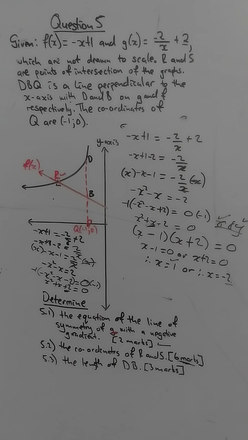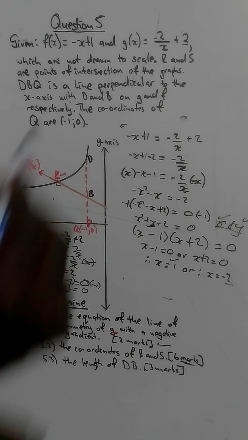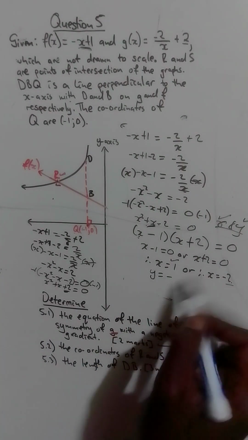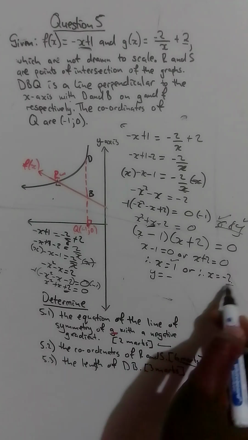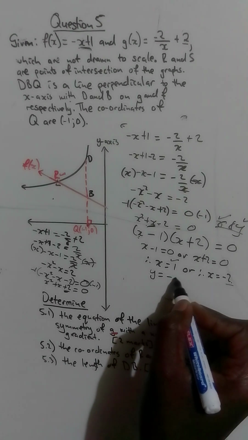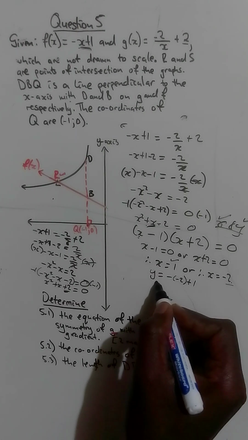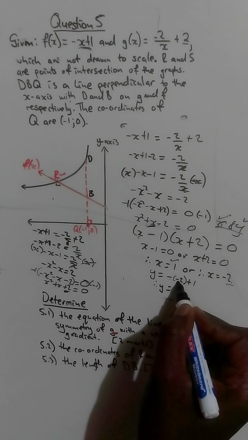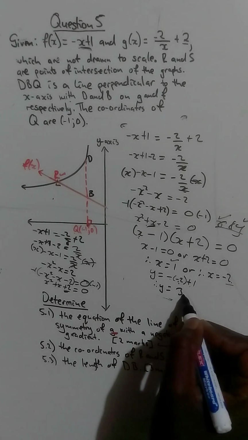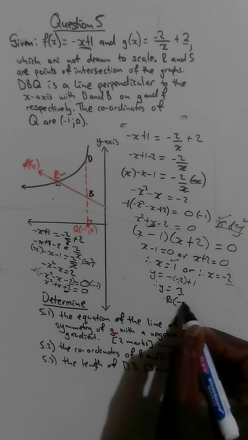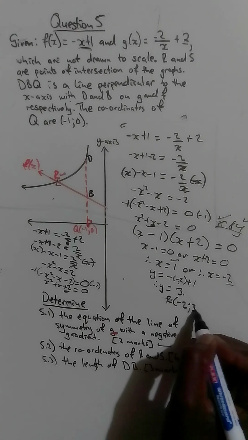So when I come back, I set up my equation again. Now I choose what I want, right? Here, I can choose this graph to say that my y is equal to negative, which came with the formula, when my x is negative what? 2. So I open the bracket, I say negative 2 plus 1. Therefore, my y is equal to negative times negative, that's a positive 2 plus 1, that's 3. So at point R, when my x is negative 2, my y is equal to 3.